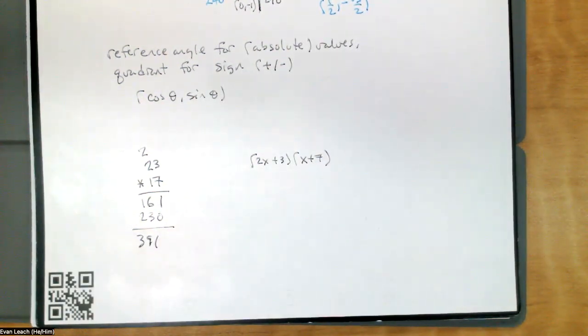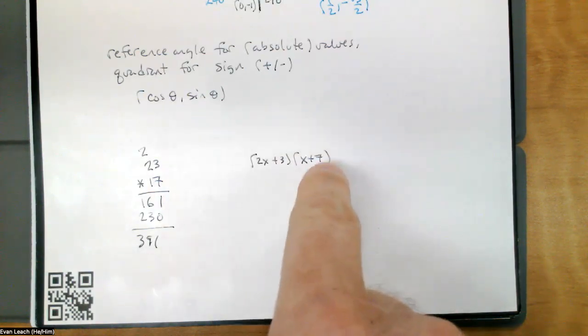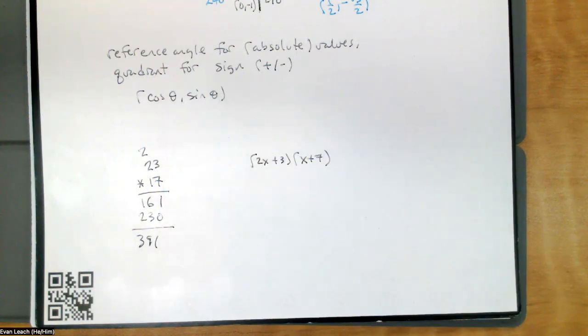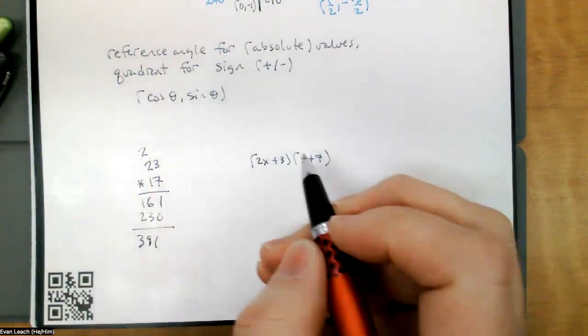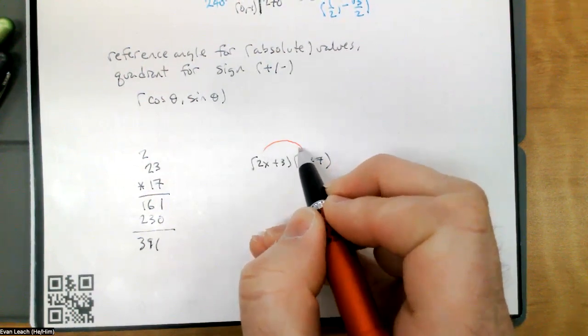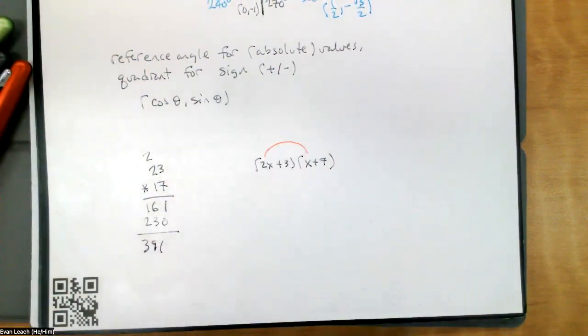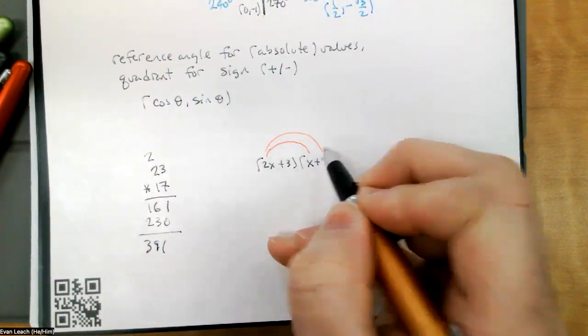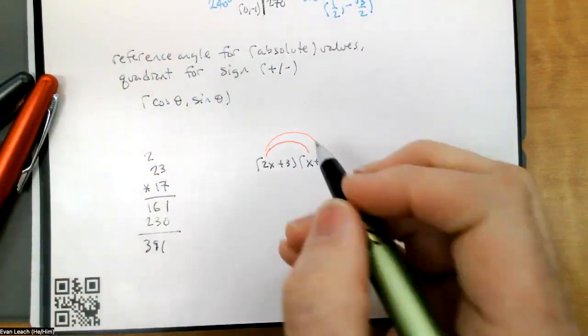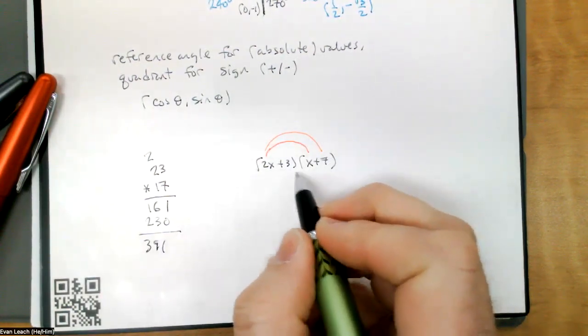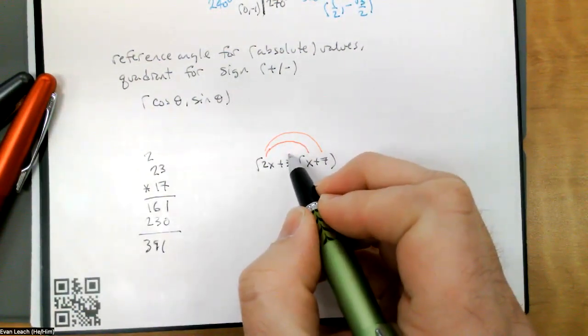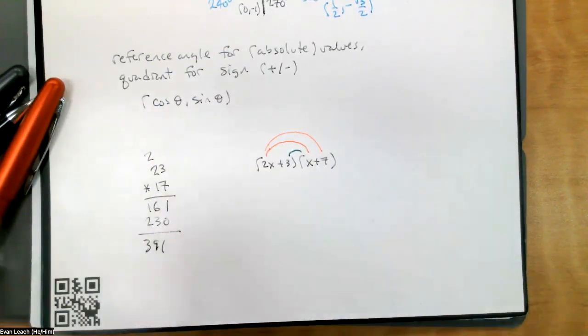What do you do for this problem? I'm thinking of a four-letter word that starts with F. Foil. Rainbow? Is rainbow like 2x, yeah, that's the same. Rainbow is just a nicer way of saying foil. So you do 2x times x, right? Oh, rainbow is dope. Then 2x times 7. And then what? 3 times x. See, we were taught to draw them down here, so we didn't get to draw rainbows. And then 3 times 7.